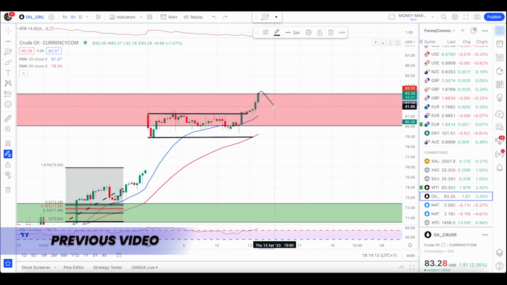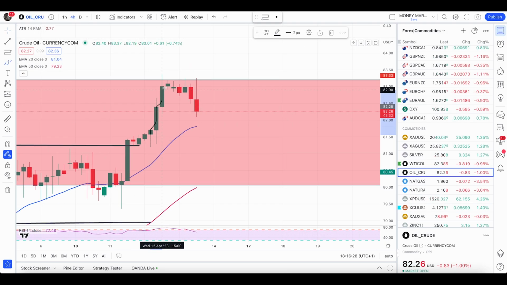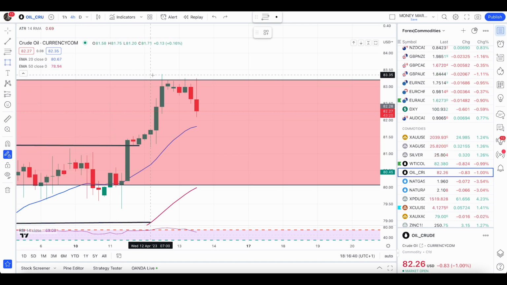We can get a double top here as well. Either way, we have a bearish engulfer or double tops. This is the zone from where I want to look for my sell trades, and once we have a condition, I will go 1 ATR for my targets. Awesome. So if you see here, price pushes up, pulls back, two candles, and then what do we have? A bearish engulfing pattern.